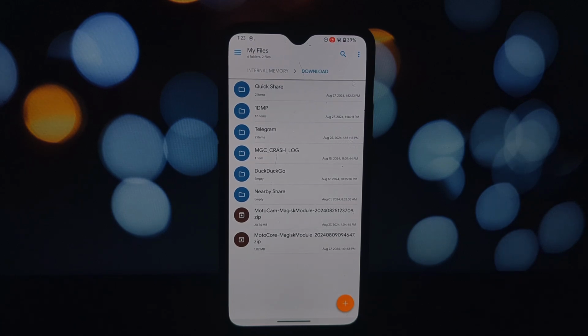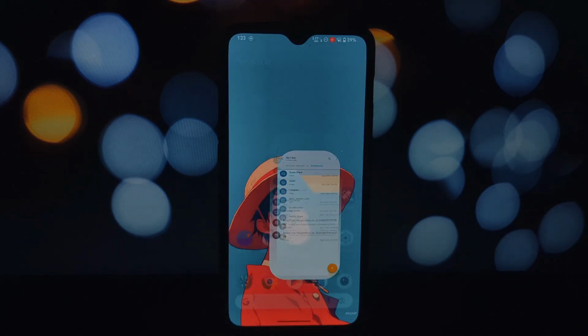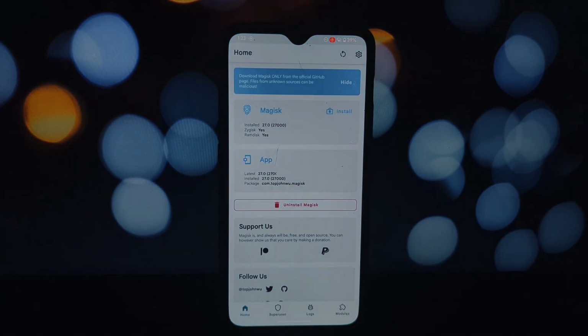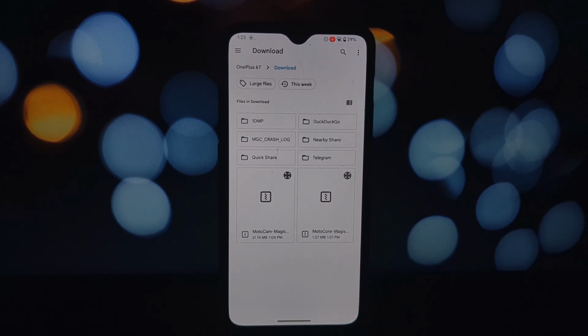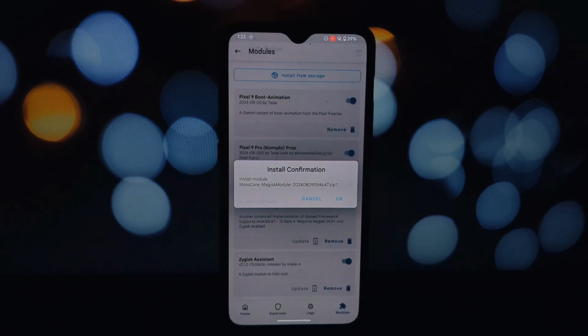There are a couple of things to keep in mind. As of now, the slow motion functionality on the back camera doesn't work with this setup. Saving photos and videos to your external SD card isn't currently supported.